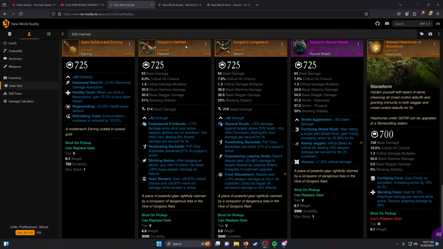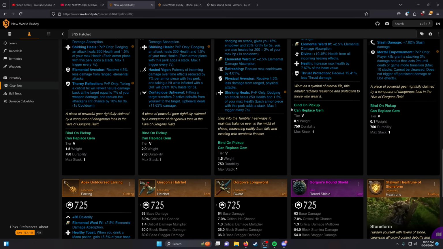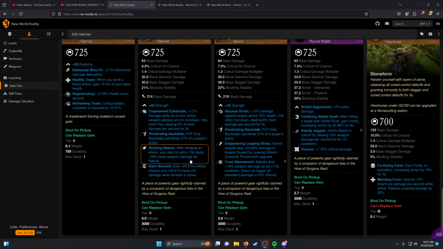And then for Hatchet, we go for Pen Backstab, we go for Shirking Nature, but you could also go for the new Pen Crits, or sorry, Penetrating the Empowered perk, which works if you're critting, and you have a lot of crit chance built into this build if you're hitting someone from behind, so guaranteed crit. Keen Berserk has some crits, so that will help you with that. This build is based off dodging, right? Because you're dodging to proc Tumbler, you're dodging to proc Shirking Heals, so Shirking Nature does make sense, so that's another option there as well. Both of them are very good.